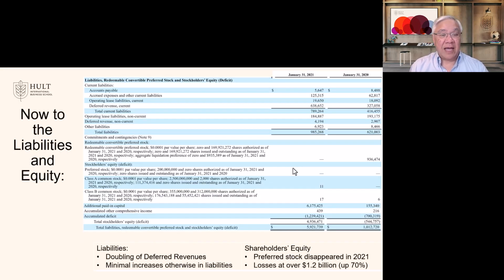And if we look at the liability section of the balance sheet, we see their liabilities, which are fairly modest. And what's impressive is they've gone from 155 million to 6.2 billion. That was after the IPO. The IPO had them grow substantially in their equity base, going from a negative to almost $5 billion of positive equity. The IPO was quite successful. It gave them a lot of runway, as we call it, in order to take off.